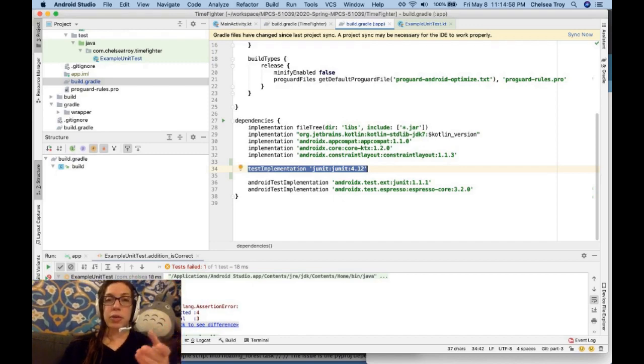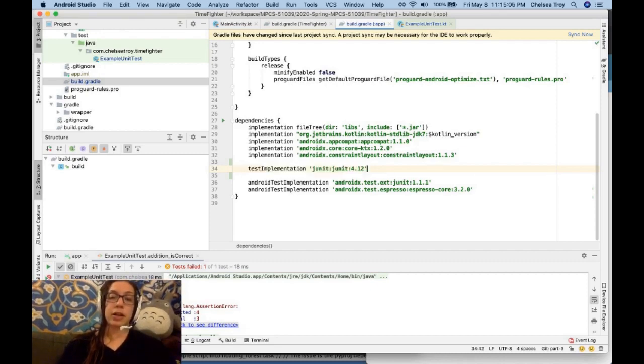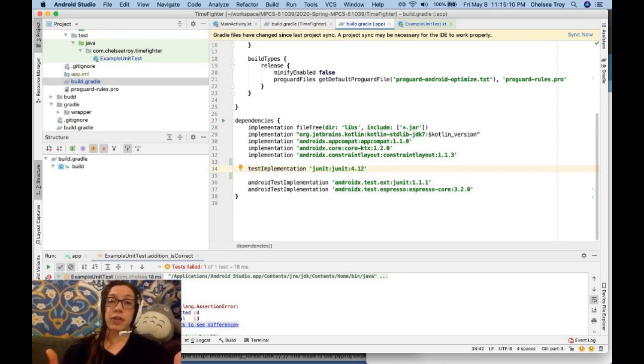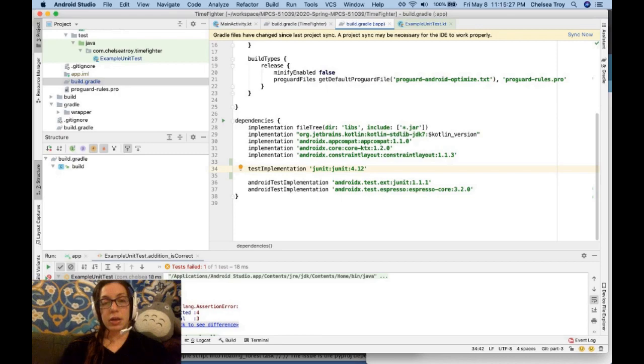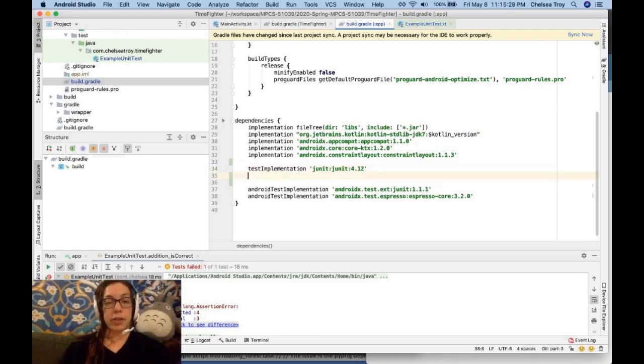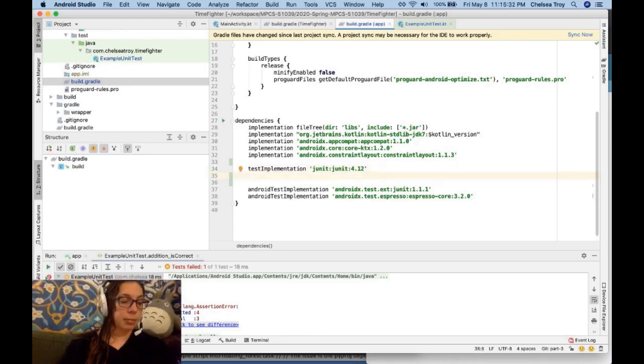You'll notice we already have one test implementation item here that we've used in our unit tests already. It's JUnit, which is the framework typically used to unit test Java applications. It's worth noting that Kotlin and Java are completely interoperable. Kotlin was designed to be interoperable with Java such that on large Android projects, it would be possible to start introducing Kotlin without necessarily having to migrate the entire project at once. This makes it easier for developers on those applications to pick it up with less risk of overhead. So I have test implementation JUnit. That's great. I need a couple of other things.